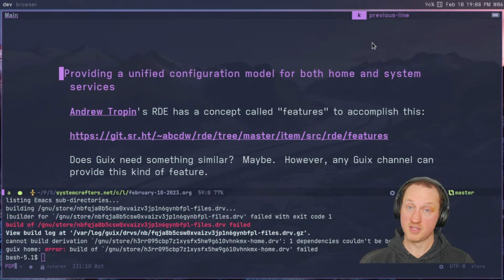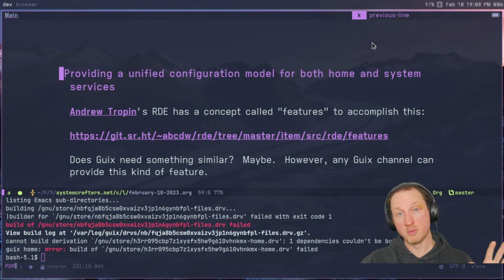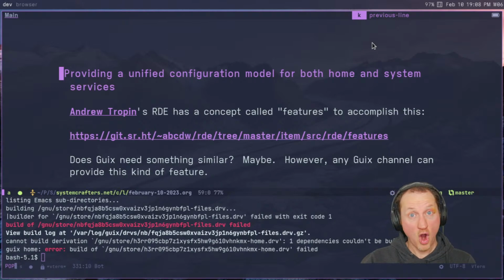And for Sway, there is stuff that you need to do at the system level for enabling Sway lock to lock your screen. There's a set UID module that you have to set up. So certain things you want to do in your Guix Home configuration might actually require you to do equivalent changes or other related changes to your Guix System configuration, and it can be difficult to know exactly what those changes are.